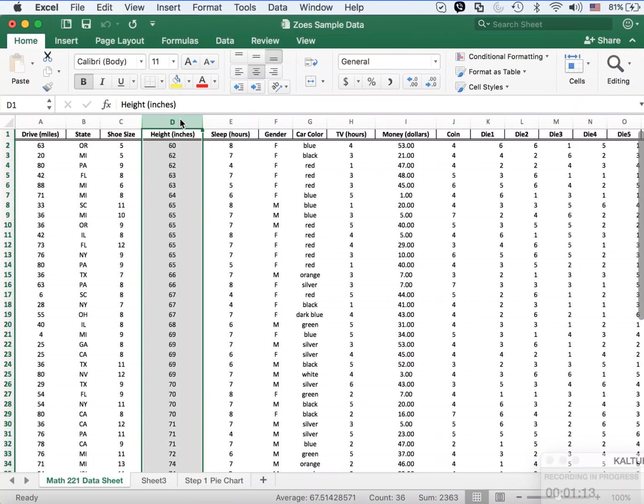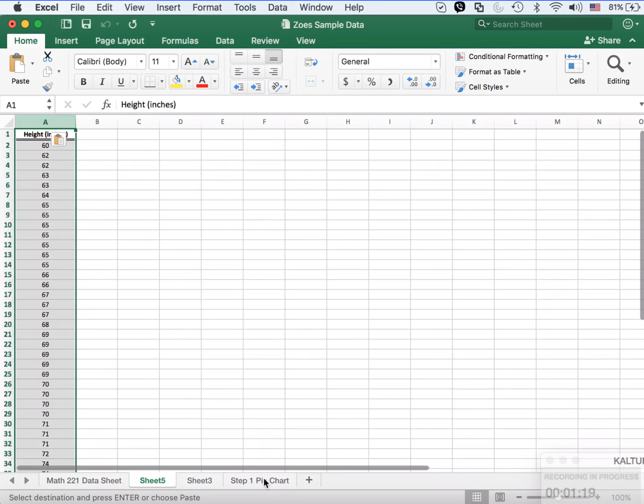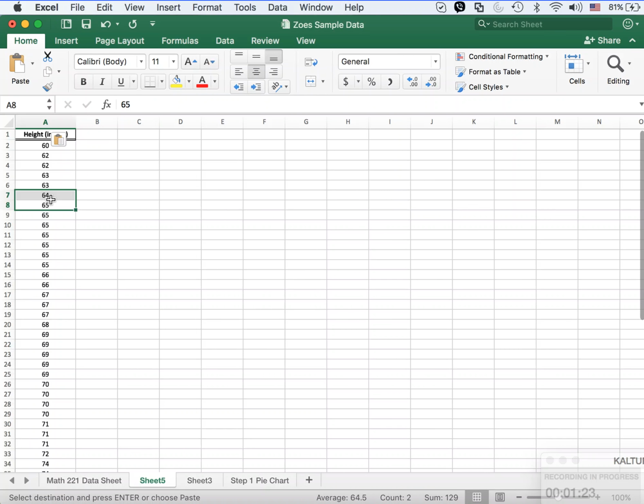So let me just copy the height as we did last time to a new sheet here and just do Control V to paste it. Okay, so to create a frequency table, I can use Excel. I can do it by hand, of course, and in your book you have the method to do it by hand, but Excel is much easier.